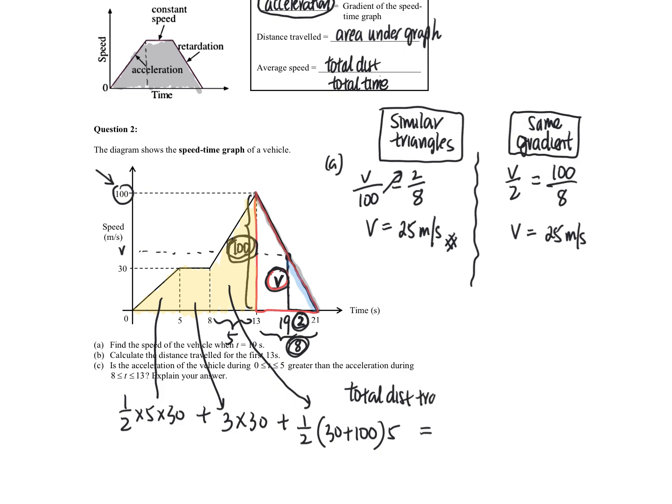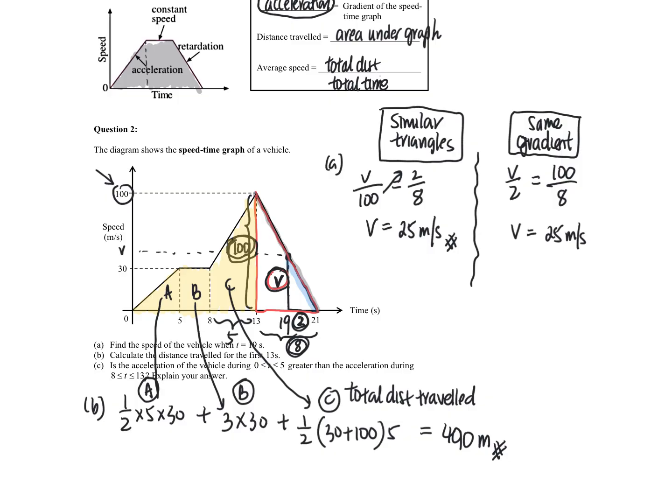So this one, just go and find area of all the 3 shapes. Part A, part B, part C. Use area formula to find. So 5 times 30 times 0.5. Okay, you will get 490. In this case, meters.